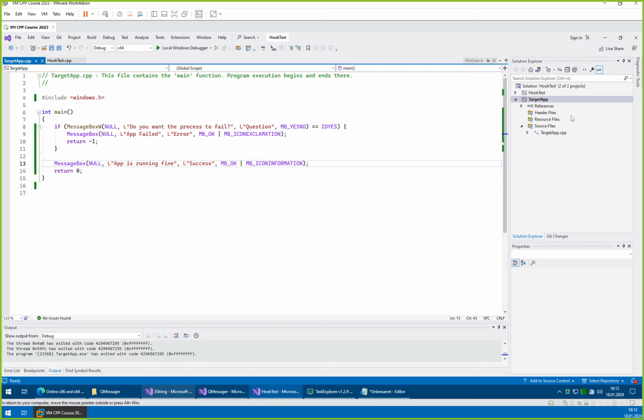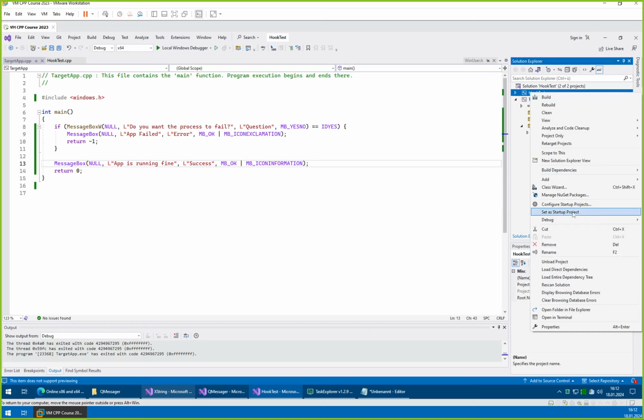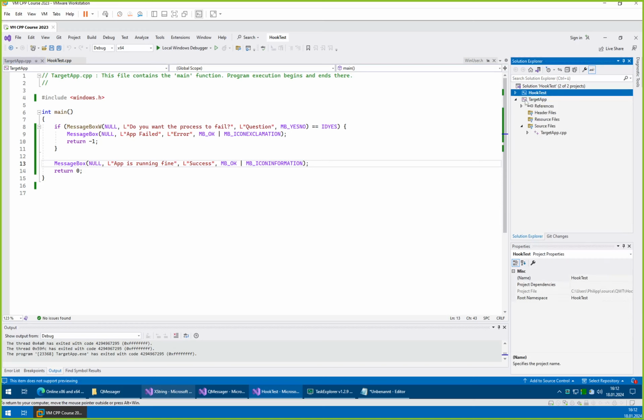So we have our target process. We now switch to our hook test, and of course, the first thing we will need to take into account is that we will want to somehow get the whole code into the other process.